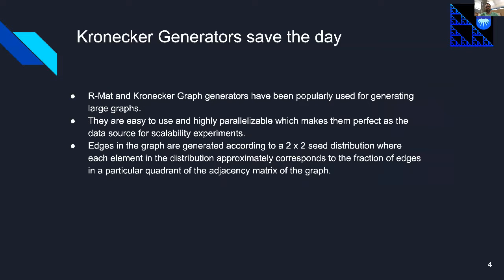To address this lack of publicly available datasets, researchers often turn towards synthetic graph generators. RMAT and Kronecker graph generators are the most widely used examples of this. In the RMAT and Kronecker graph generators, edges in the graph are generated in accordance to a 2x2 seed distribution, where each element in the distribution approximately corresponds to the fraction of edges in a particular quadrant of the final adjacency matrix of the graph. The generator produces a graph of some specific size on demand. The reason for the RMAT and Kronecker graph generators' popularity is that they're highly parallelizable, and it is easy to produce generative parameters that can be used to reproduce a test dataset. Furthermore, when the distribution is derived from that of a real graph, as the authors of RMAT and Kronecker intended and demonstrated, researchers can claim that the synthetic graph distributions are like that of a real graph and therefore represent valid experimental data.